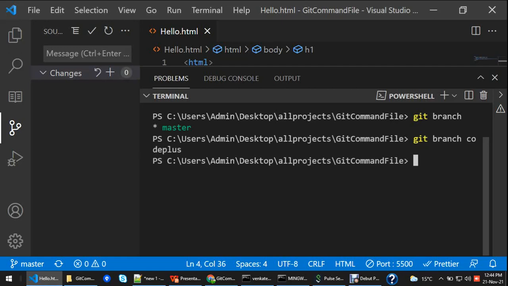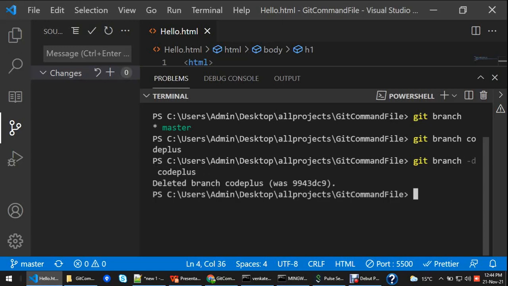No, I don't want this branch, I want to create another name. Fine, no problem. You can utilize this particular command -d, as I said, and then give code plus. Sorry, there is no space. Code plus, so deleted, so the branch is not available.